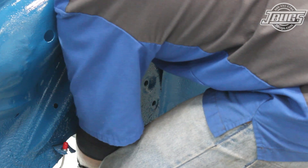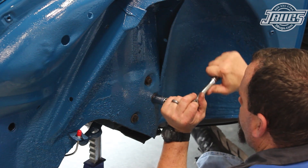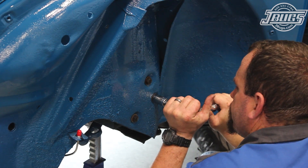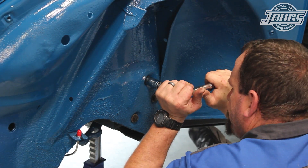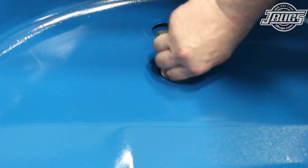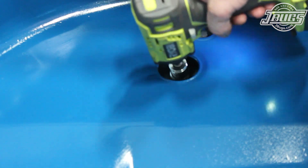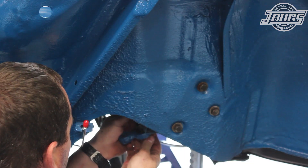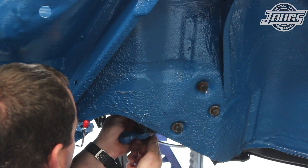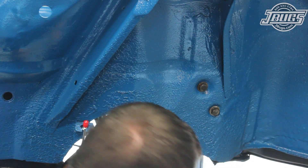At the car, the box and shaft are slid under the body, the shaft is guided up into the trunk, and the box is bolted in place to the left fender well. A new steering dampener is set into the chassis through the wheel well and bolted in place to the access hole in the bottom of the trunk. A new steering dampener bushing is installed into the pitman arm, and the other end of the dampener is bolted in place there.